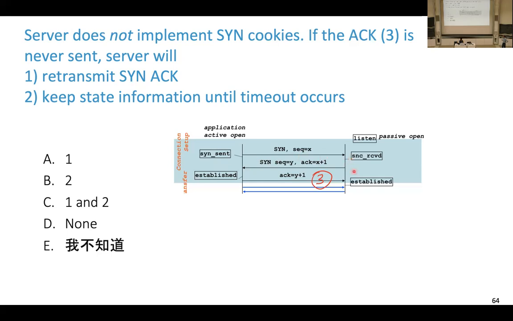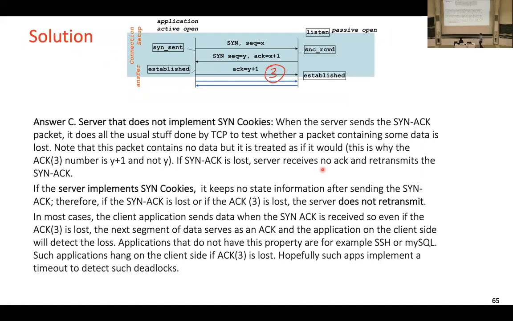So yes, as the server does not implement SYN cookie, it will create a socket which keeps the state information, and then it will send a SYN ACK. As is the normal behavior of TCP, when a packet is sent, it needs to resend the packet if it doesn't receive an acknowledgement. So it will resend the SYN ACK. During this time, until the timeout of the SYN ACK packet, the state information of the socket is still kept until the timeout of the socket. So the response C is the correct answer.